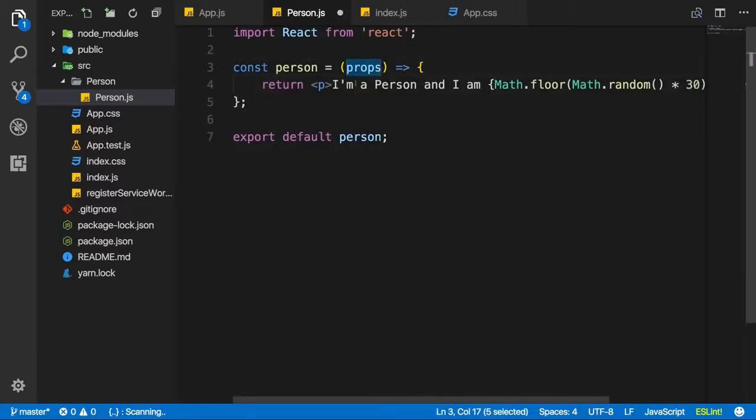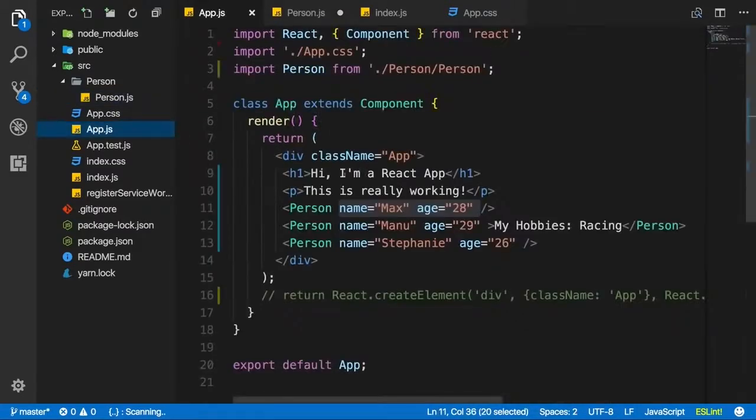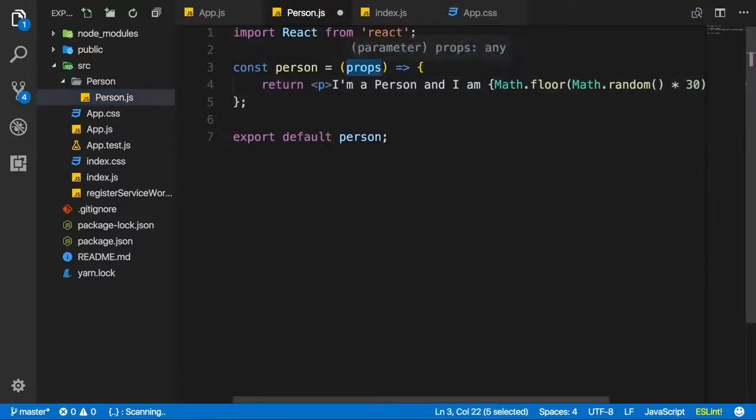Now, actually, the name here is up to you, but you will receive one argument in your function, one argument which is passed into it by default by React, which is an object with all the properties of this component. And properties means the attributes you add on your component. Now, in React land, this is referred to as props, which is why I named this argument props, and I strongly recommend doing so that everyone else understands your code too. Theoretically, you're free to name this differently though.